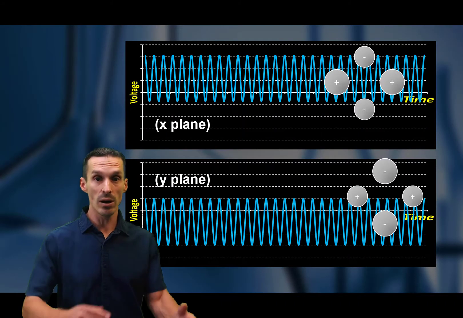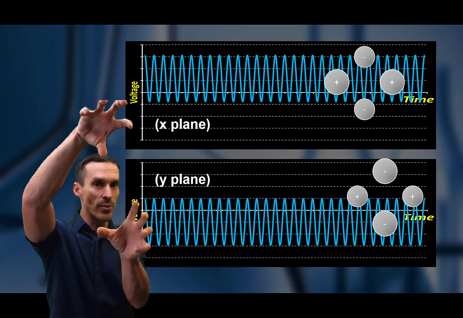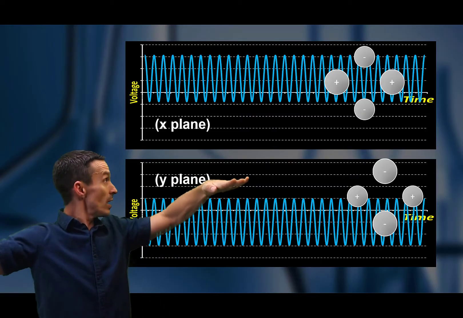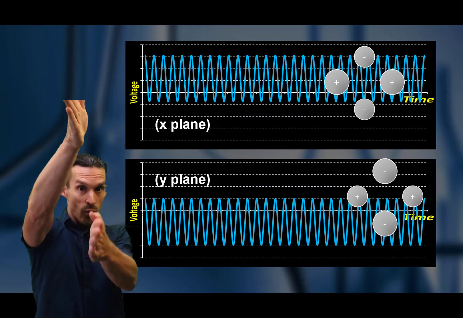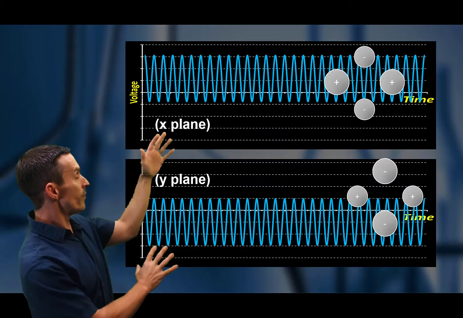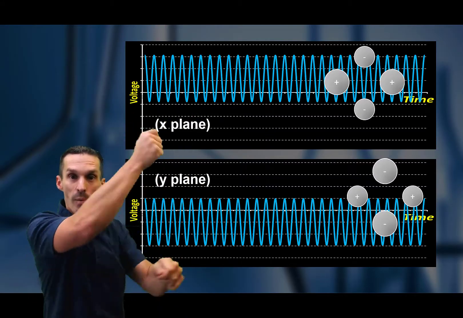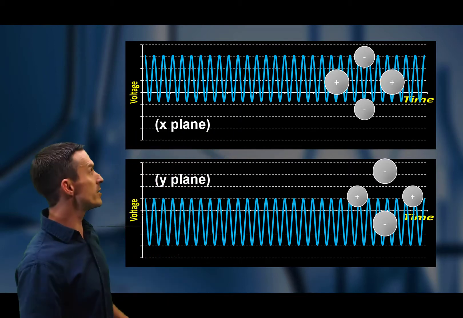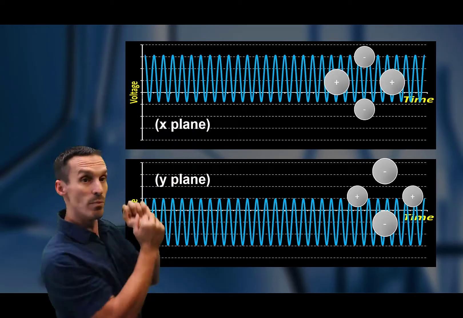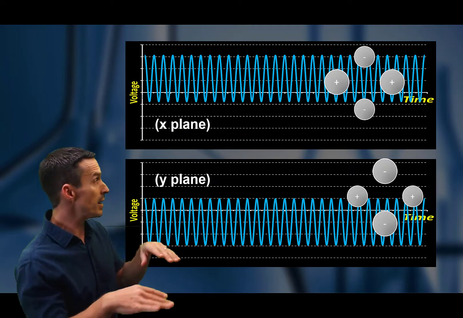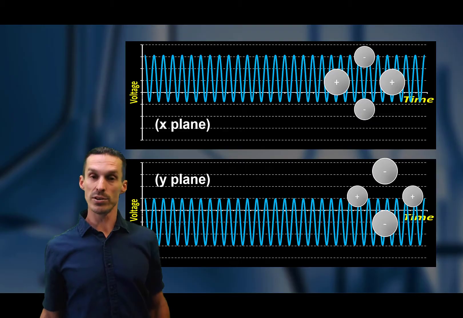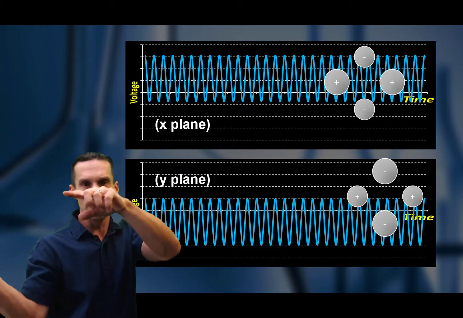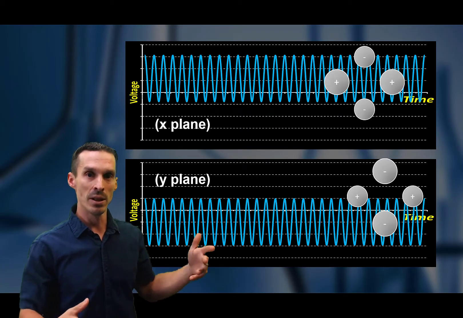The only way to think about this is if we divide the quadrupole along two planes. So we've got the rods on the upper portion and then we get the rods on the side. The ones on the two sides we're going to call that the x-plane, and then we have the y-plane as well. The voltage is like exactly the same but with the opposite polarity to it. So that's not to suggest in the x-plane that they're always positive, it just means that they're positive most of the time, and in the y-plane they're going to be negative most of the time.